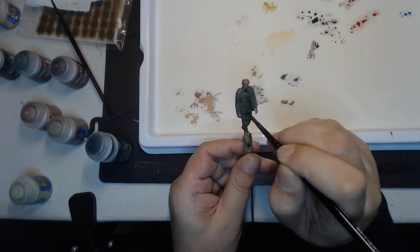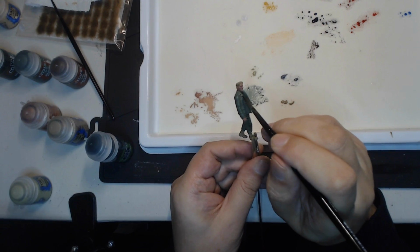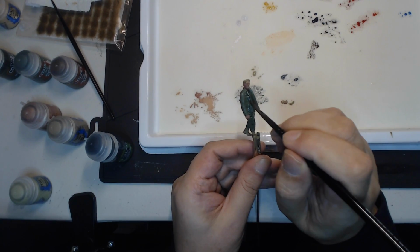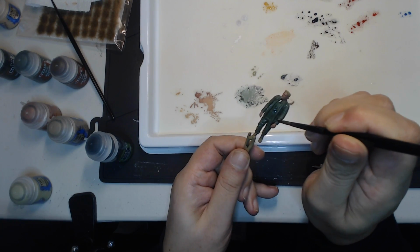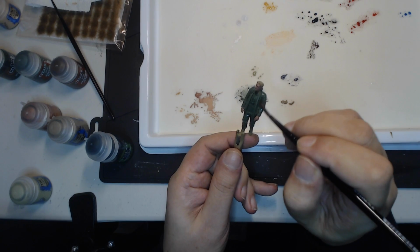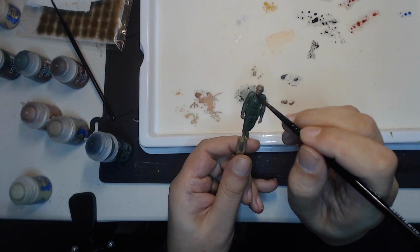So that was the Coelia green shade, and this is the Athonian camo shade, and as the name would suggest, it's a much more military type dark green. It's a lot less vibrant, it's a lot more subdued. And I'm betting that this is going to provide the best results, but we're going to have to wait until they've dried before we can definitively say so one way or the other.